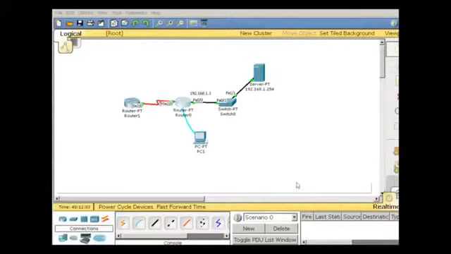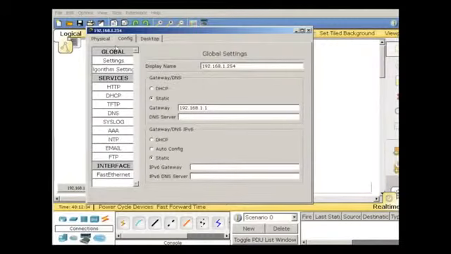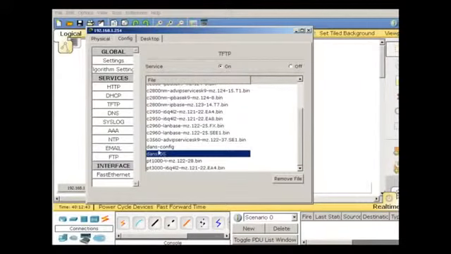Okay, in a previous video I talked about backing up your config file and your IOS, your router's operating system, and your router's config file to a TFTP server. And so in this Packet Tracer scenario, I've got a router here, I've got some small configurations on it, some interfaces are configured and some things like that. And I backed up the configuration file and the IOS to this server over here at 1.254. And if I click on the server and I click on TFTP to look at the TFTP server, you can see that if I scroll down, there's Dan's config right here and Dan's IOS. So I successfully backed up my config file and my IOS to the TFTP server.